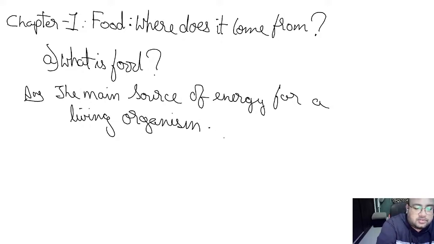So I don't think most of them would have got it right. It's okay, not a problem. Just take down this is the answer. Food, the main source of energy for a living organism, is food. So if asked as a question during your test or examinations, what is food? You can write down this as the answer. The main source of energy for a living organism.